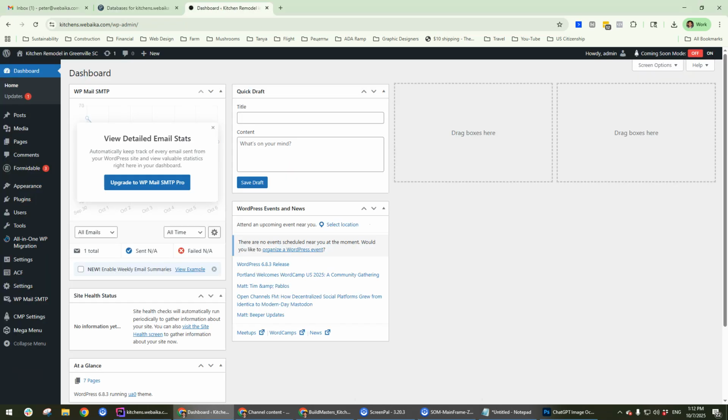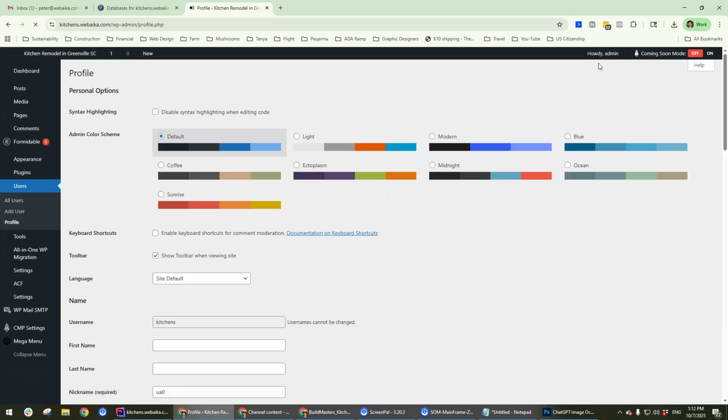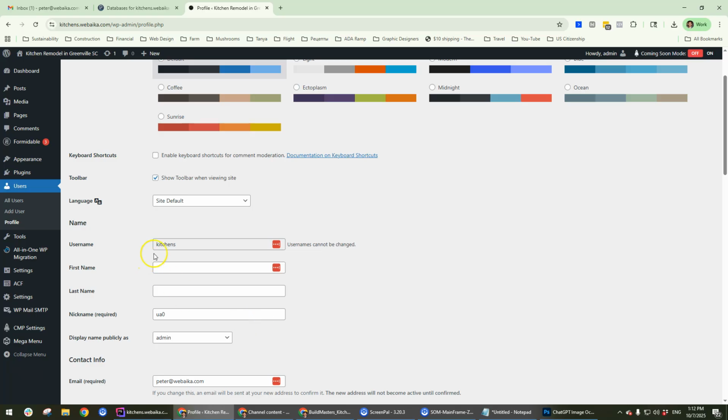So let's say you have a username inside WordPress, admin, for example, and you want to change it to something else that's more descriptive. Why would you want to do that? For two reasons: security, so that it's more difficult to guess for the hackers, and the other reason is if you have multiple WordPress websites having the same username, it's kind of difficult to keep track of which website it belongs to, especially if you're using automatic tools to fill the passwords in. And it's just good practice to be able to know how to make modifications to your username.